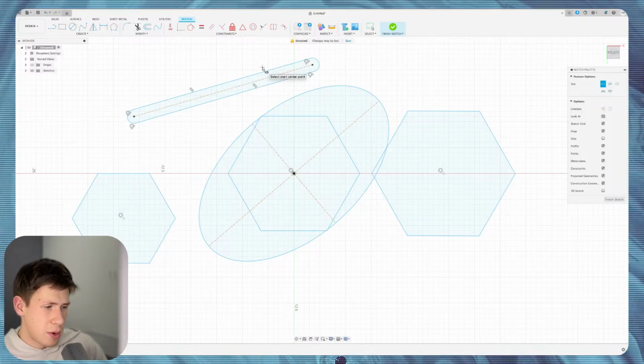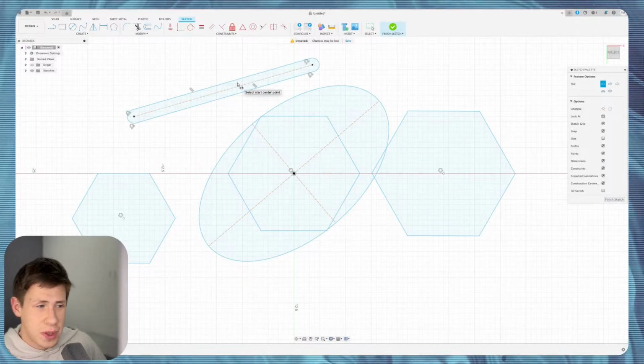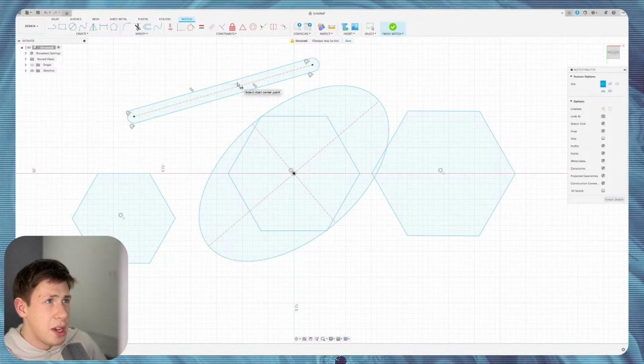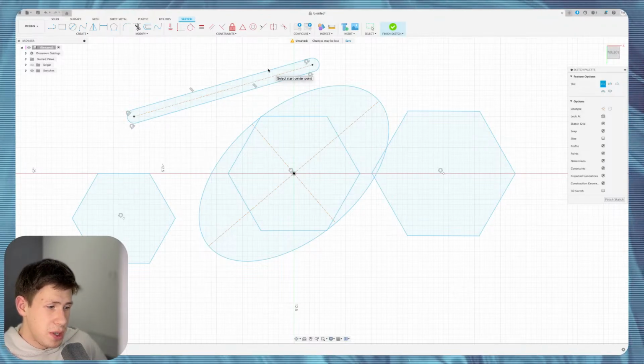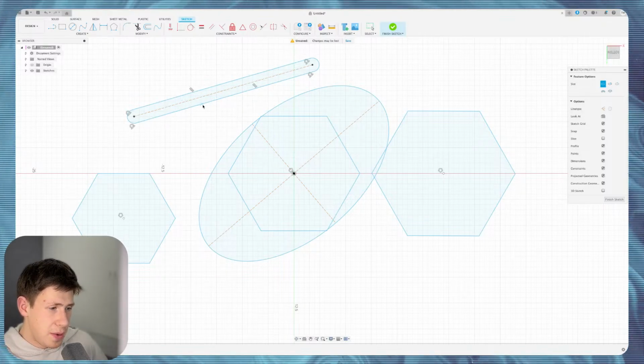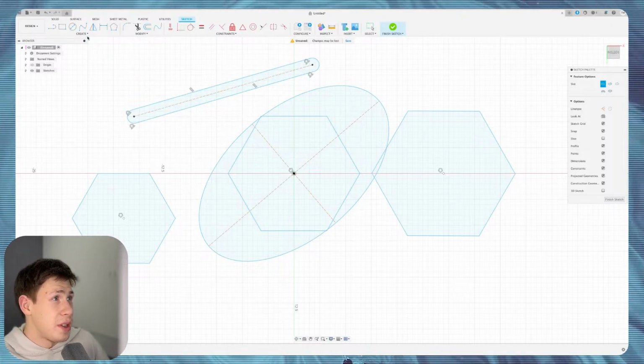And in cookie cutter, as I said before, this is really useful. This is much more convenient than even 3-point rectangle, because you have 2 points, select where you want to place it, and then simply make it 3 mm in width, and this is really convenient.